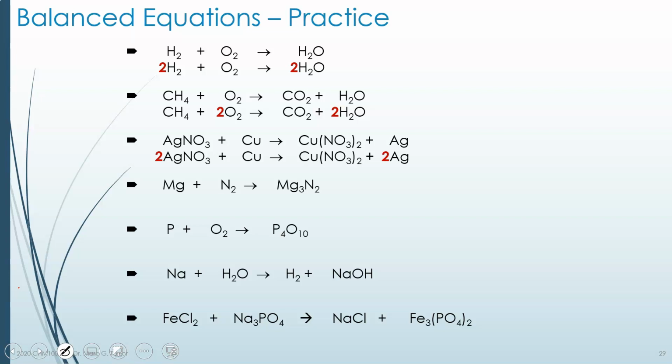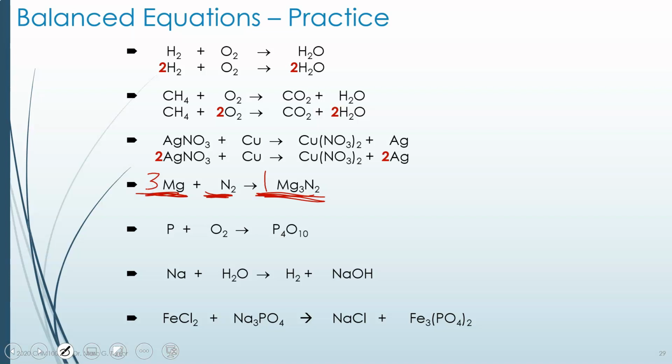Which one's harder? Well, magnesium has 1 atom versus 3 atoms. That's a 1 to 3. Whereas nitrogen, it's 2 to 2. Well, that's going to be simple. That tells us whatever this number is, it has to be the same as this number. These two numbers have to be the same because the nitrogens have to match. So we might as well figure out how many magnesiums we need to make one of these. So we set that as 1, and we need 3 of those. So we have 3 magnesiums.